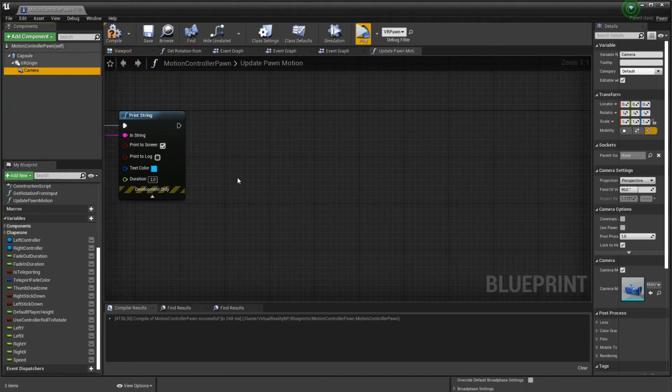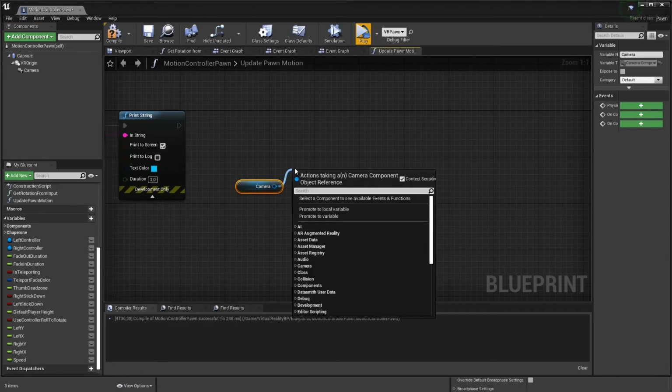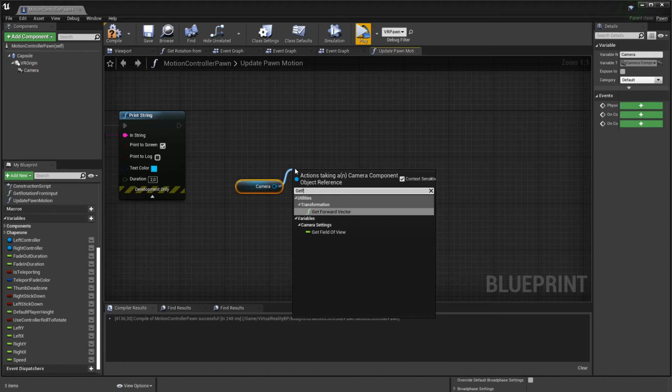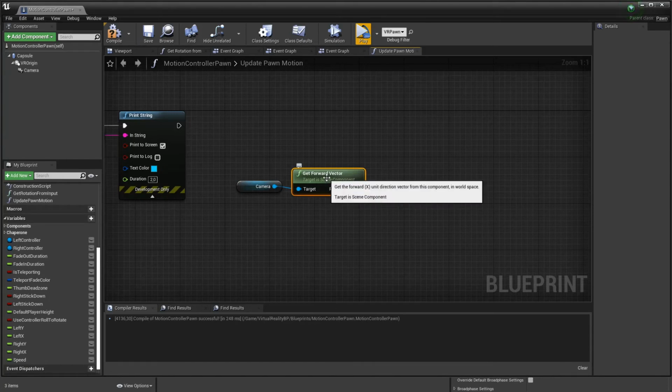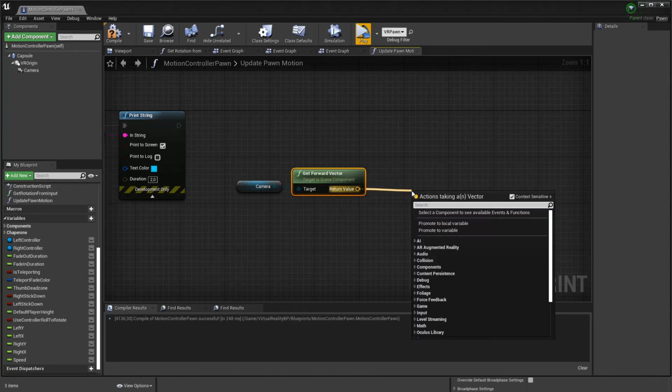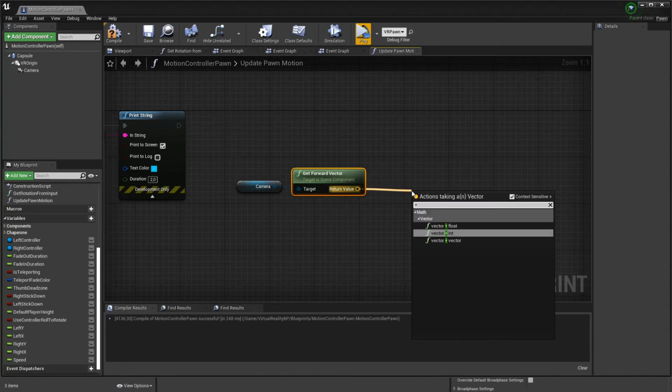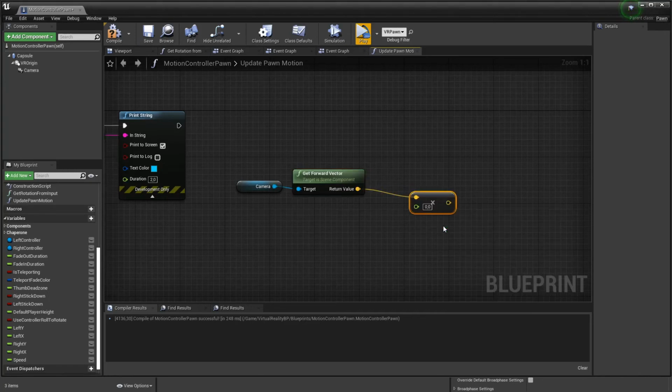Now we need to work out what direction we're actually going to be moving in. So I'm going to take that the forward motion is where I am actually looking, which I think makes intuitive sense, so that you move in the direction that you're looking. So if you press forward, if you're looking forward, you'll move forward. So by getting the forward vector of the camera, this will be the exact direction that you are looking forward itself.